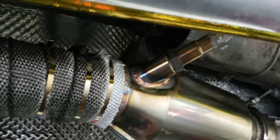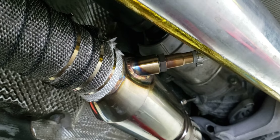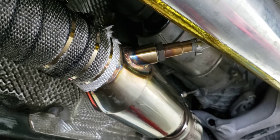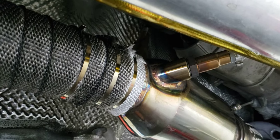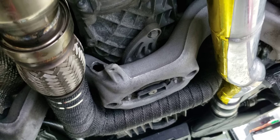The pre-cat sensors are of course widebands, hiding up there. What I've been seeing is that under some light load conditions I do get an imbalance left to right bank on the long-term fuel trim — but really just the long-term, not an issue on the short-term fuel trims. I think it's because both sensors are reading from the merged exhaust gas. This merge here could probably be a bit better, a bit more soft, which also in theory could be contributing to some left-to-right bank volumetric efficiency differences at certain conditions, and the O2 sensor placement is part of that.